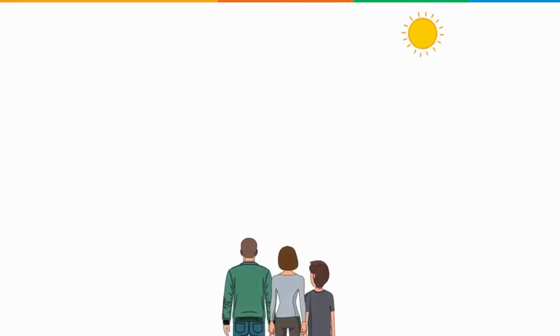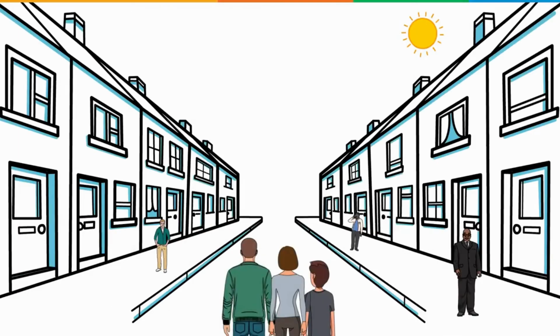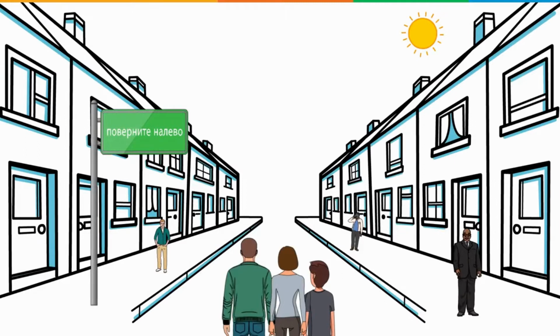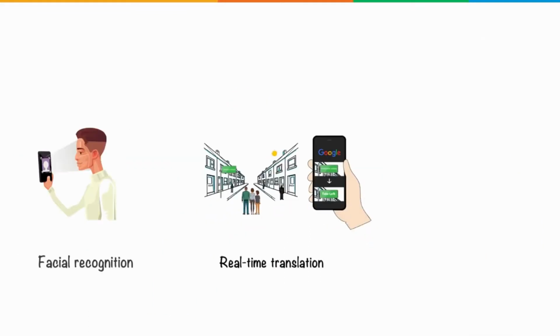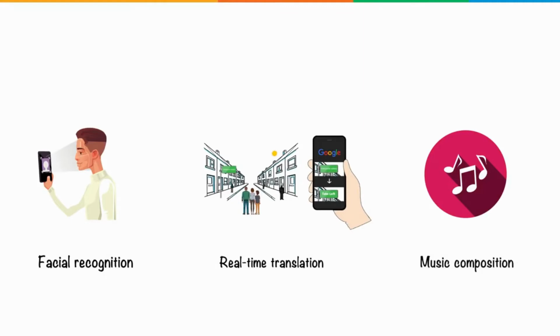Last summer, my family and I visited Russia. Even though none of us could read Russian, we did not have any trouble figuring our way out, all thanks to Google's real-time translation of Russian boards into English. This is just one of the several applications of neural networks.